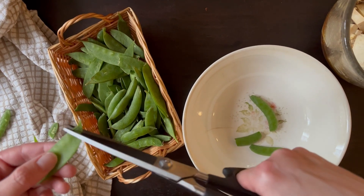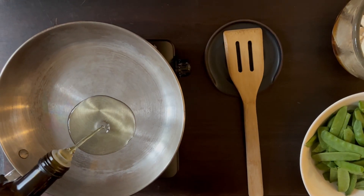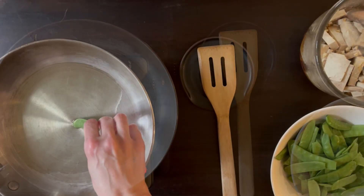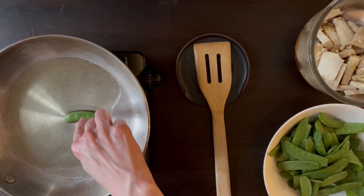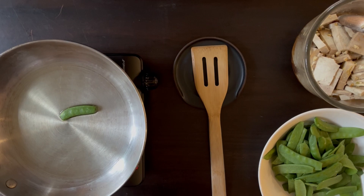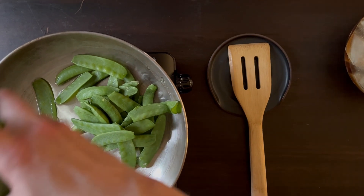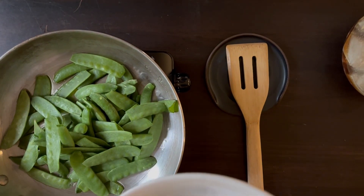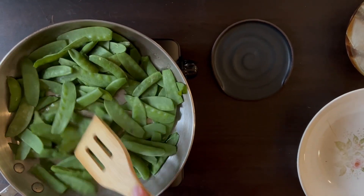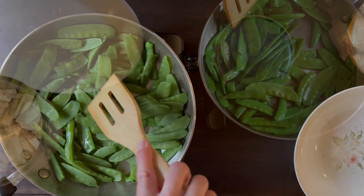Next, the star of the show appears — the crunchy peas. I take kitchen scissors and snip the pokey tip off. On medium-high heat, add one tablespoon of high-temperature oil like avocado oil. I'll give you some options in the recipe description below. Sugar snaps can be pretty tough at times, so I use a two-minute cooking guide to begin with — test one of the peas; if it's still too crunchy, cook a little bit longer until there's just a slight give.